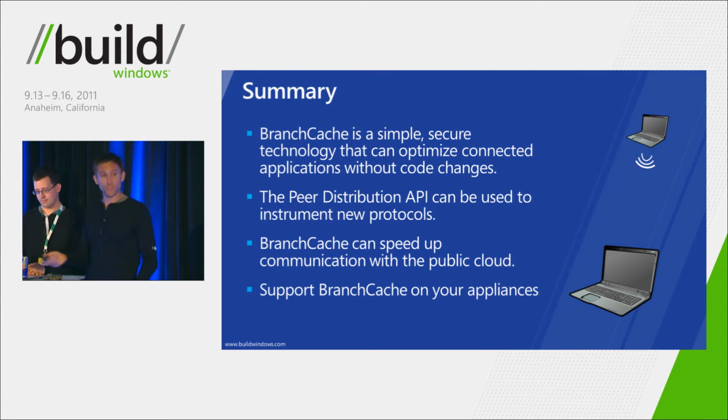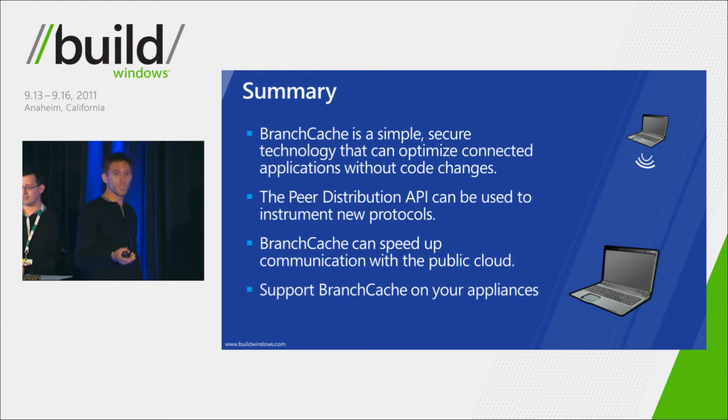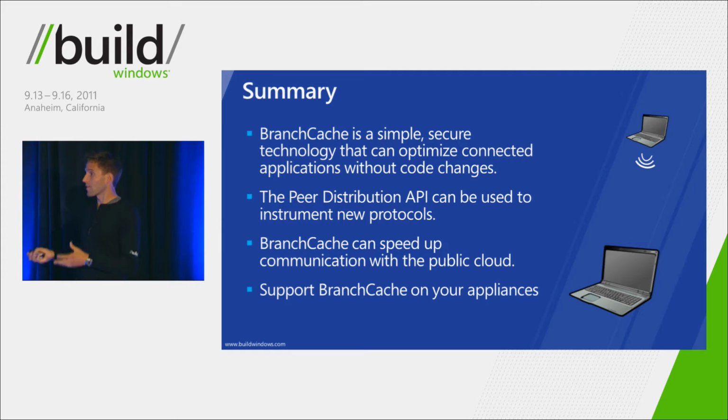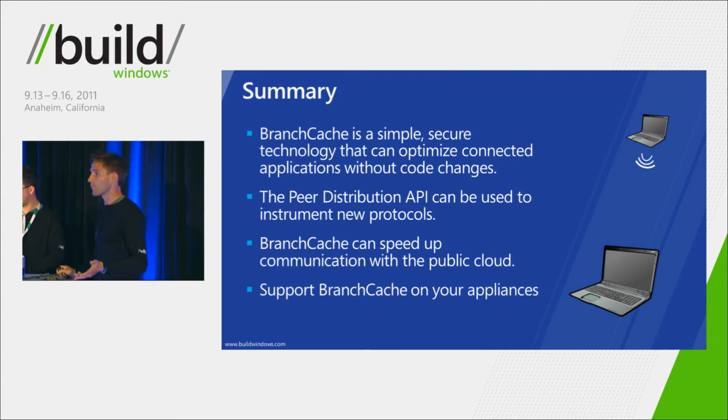Okay, the third thing here, we showed you this. You can use this BranchCache thing to speed up communication with the cloud. So it doesn't have to be Azure Storage. I recommend Azure Storage because I could write that app in a lazy Sunday afternoon. But there are other places also where you might be dropping off blocks of content, and no problem. BranchCache can kick in. You just need to be running from a Windows client.